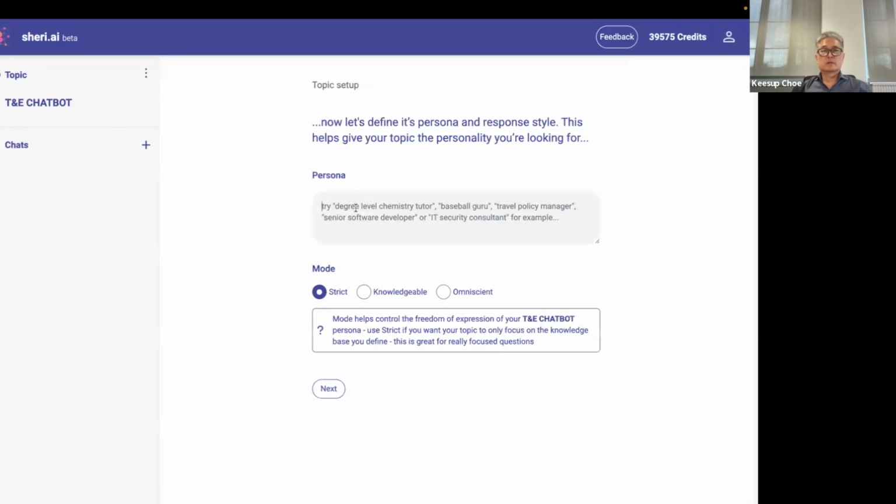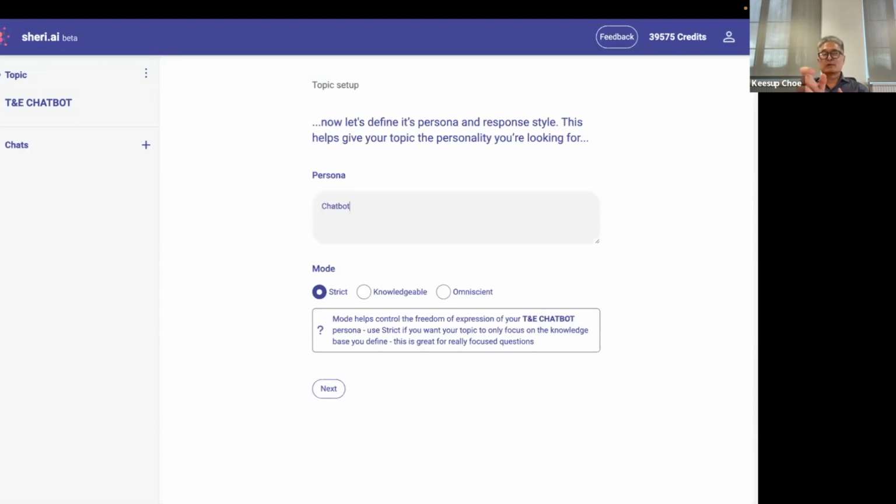Okay, we'll give it a persona. Boy, it's a chatbot, so that's easy. What we're doing here, and we'll show you more of this, is starting to create almost as if it's a person. The way I think about it sometimes is each one of these topics, you can almost think of as a member of staff. And what we're doing is creating the job description, and in a sense, almost creating a persona. A person who has a persona.